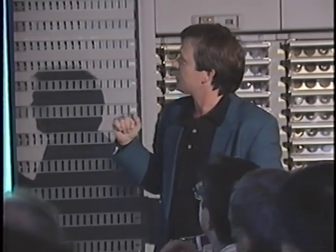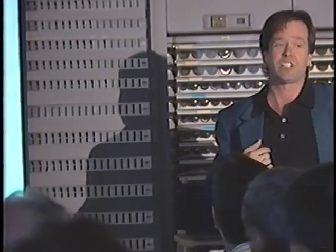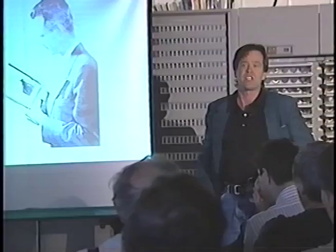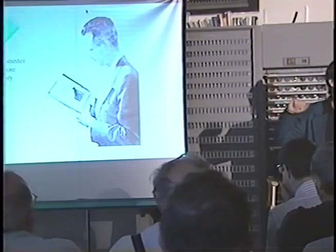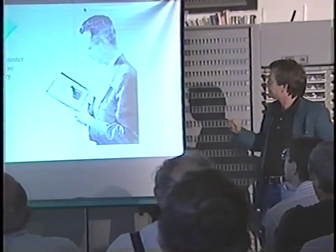Here's Forrester. One of the inventions that he made for the SAGE project was core memory, actually co-invented around the same time by somebody from RCA. But this is him with a core memory plane, and I'm sure the others will talk later about the cores that are in these boxes you see up here. Next.